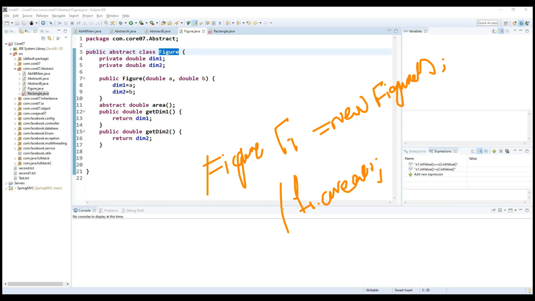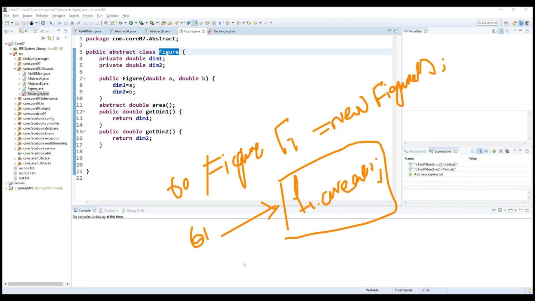Now if you observe carefully, how is this area method going to be called? From some location, say line 61, I am trying to call f1.area().